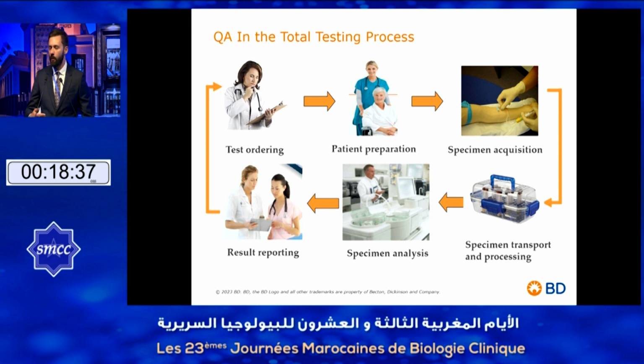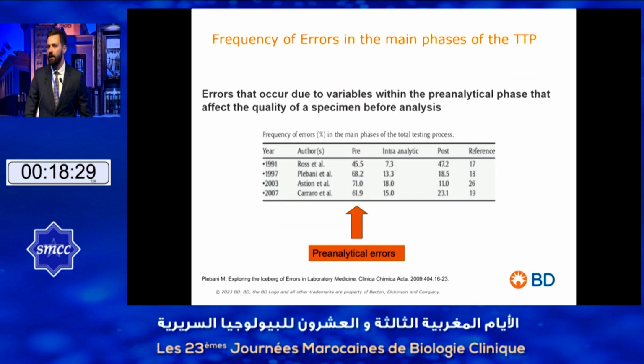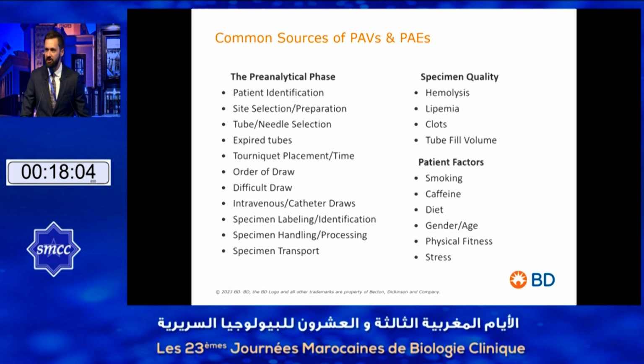That's why when we look at the pre-analytical stage, we always try to prevent pre-analytical errors, which might affect the quality of blood specimens, the accuracy of blood test results and patient safety in general. So I think we all know the statistics that most lab errors come from the pre-analytical stage, up to 75%. And actually, there are lots of potential causes of pre-analytical errors.